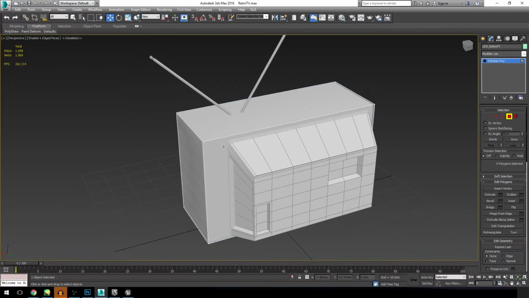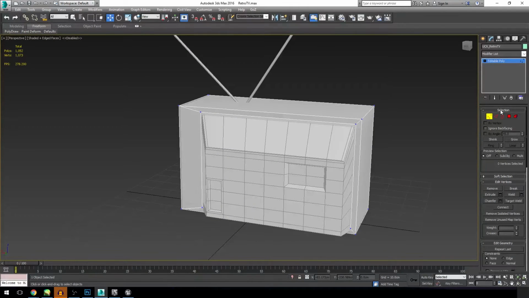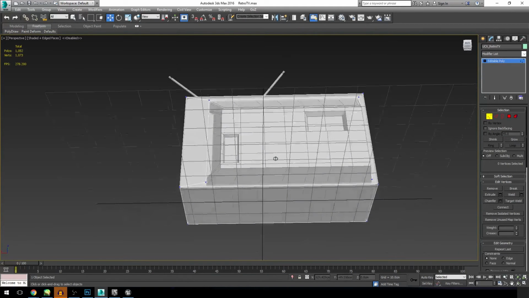Okay, so what I'm going to do is select the back face and just inset this a bit, like so. And then I'm going to take the vertices, select these vertices here, and drag them in, like so. These ones seem alright. Just take a look from all angles.